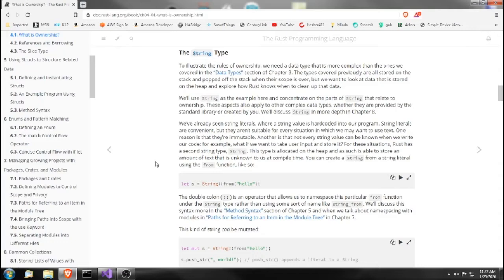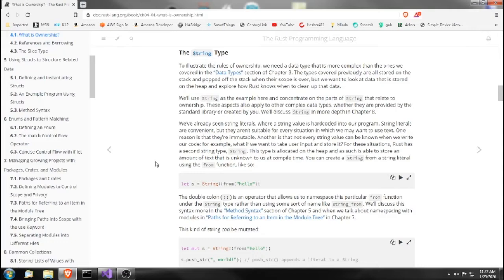For example, what if we want to take user input and store it? For these situations, Rust has a second string type, String. This type is allocated on the heap and as such is able to store an amount of text that is unknown to us at compile time.